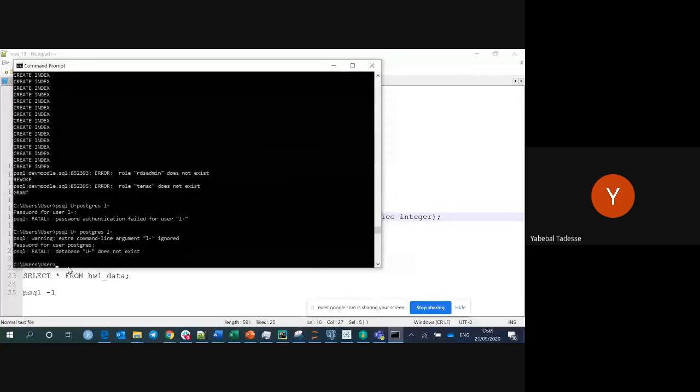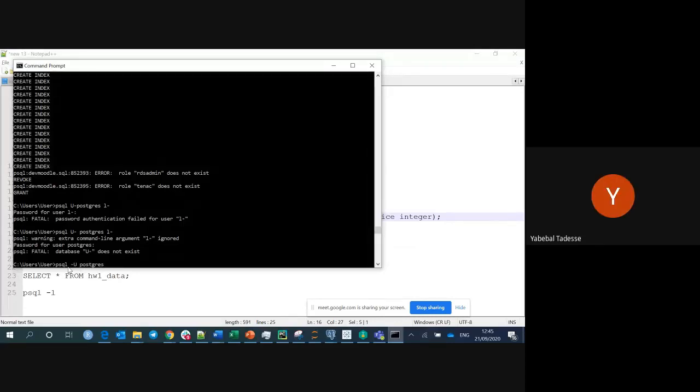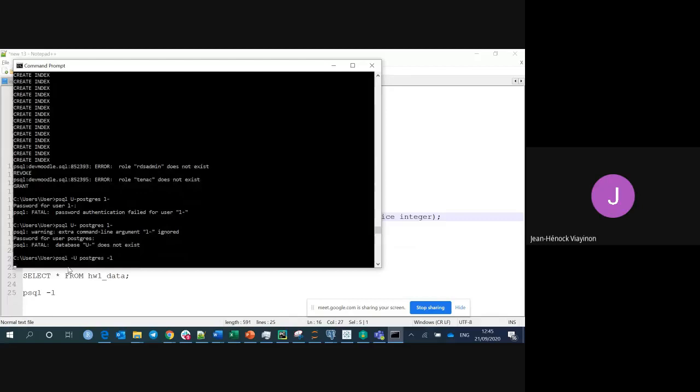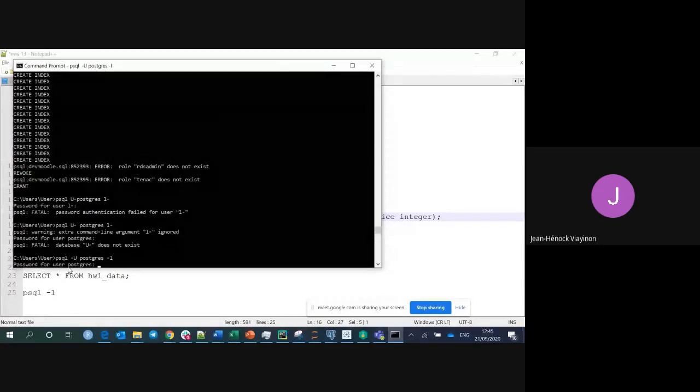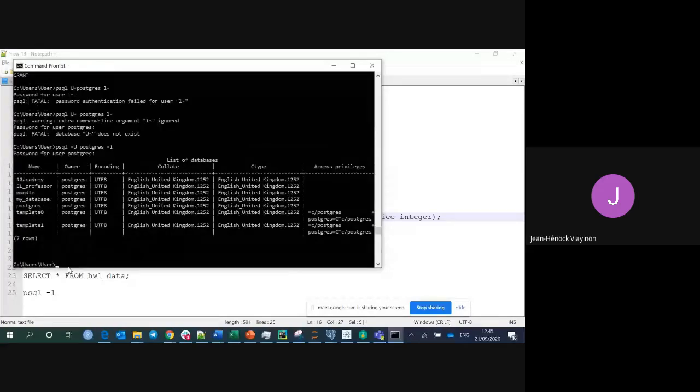Okay, like this, and then I enter the password. Yes, it's asking me for the password, and it's actually listing all the databases I have.